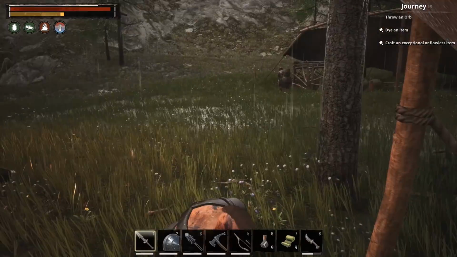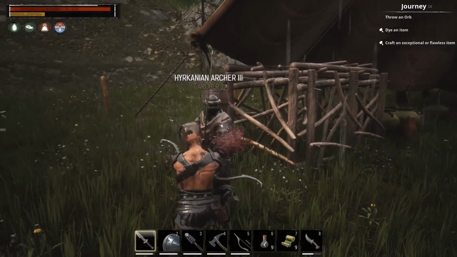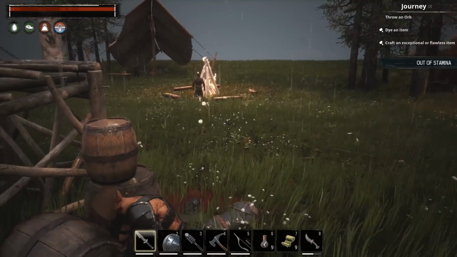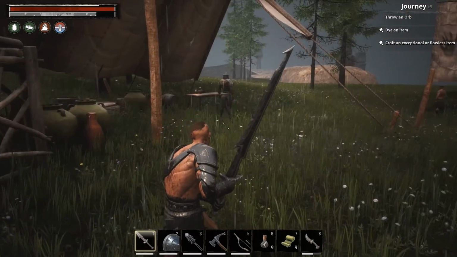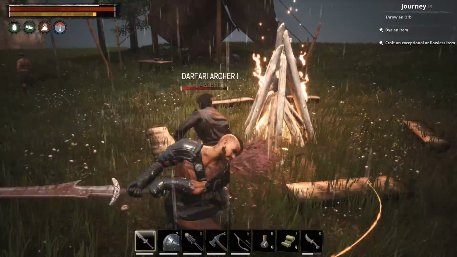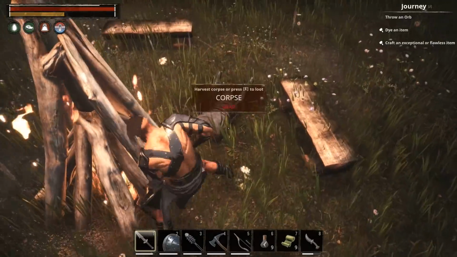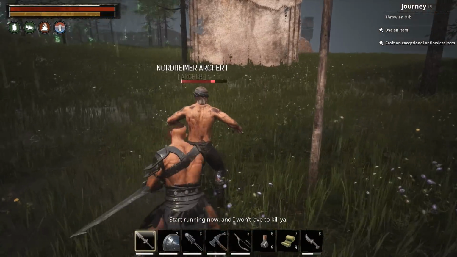Hey, I'm killing this guy under the tent. Maybe. Oh, that is super, super weird. Looks like you're a tier 3 archer. Remember there being a lot of archers around here. Some arrows, nothing super important. How's my stamina? You're a Darfari archer. These guys don't seem to be acting right. They're not even interested in me. You should be, you idiot.